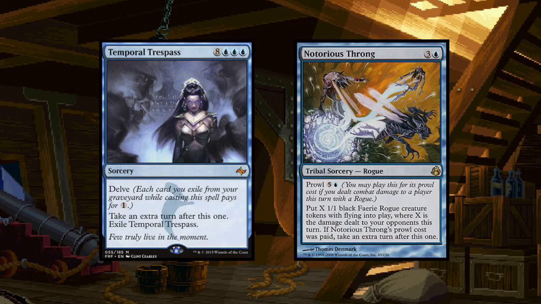Having the ability to deal a bunch of damage to your opponents, then capitalize on that damage by making a ton of fairy tokens, and then taking an extra turn? Oh my goodness. Seeing as Edric himself is a rogue, it makes paying the prowl cost on this spell really easy.